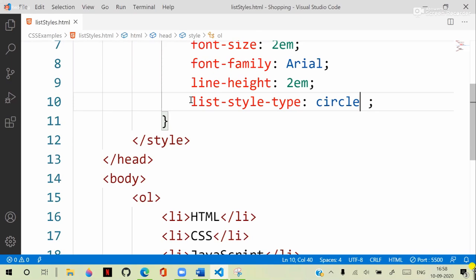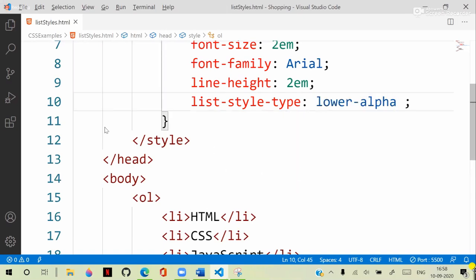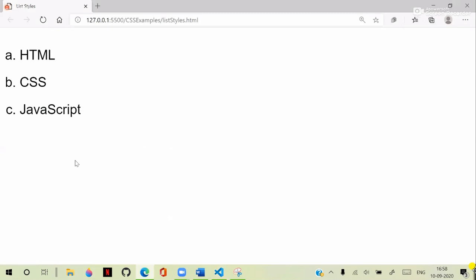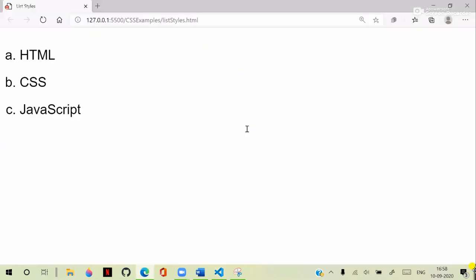First, we will try to understand what properties we have here. List type: suppose we have lower alpha, upper alpha, it will give you those effects. That is the general option for defining the list. And here, list style type and list style position. To understand the position, observe carefully.